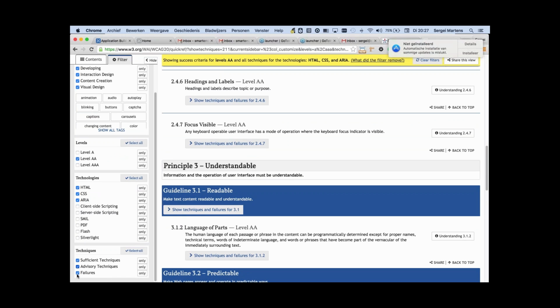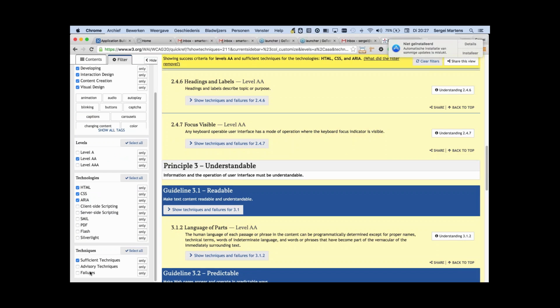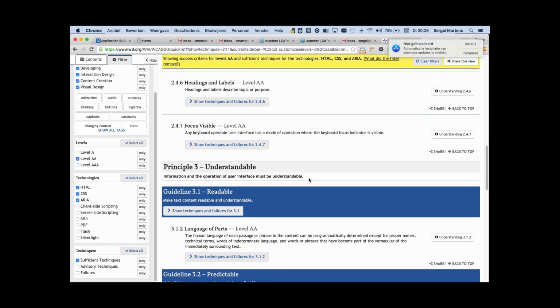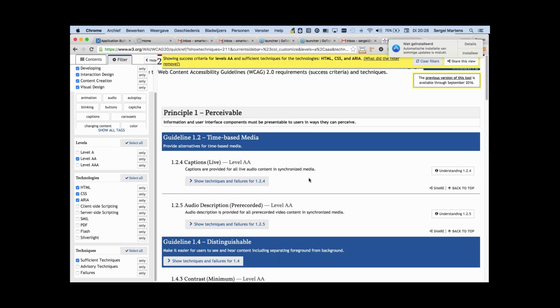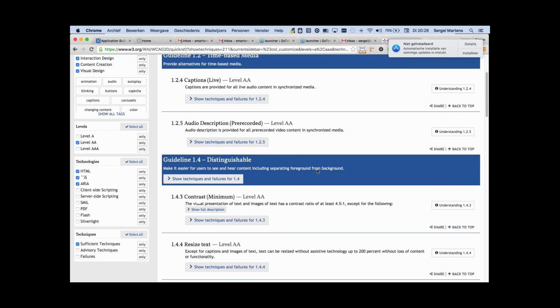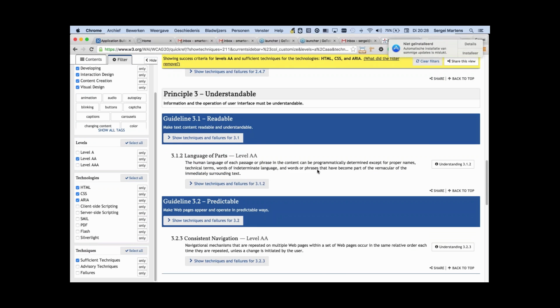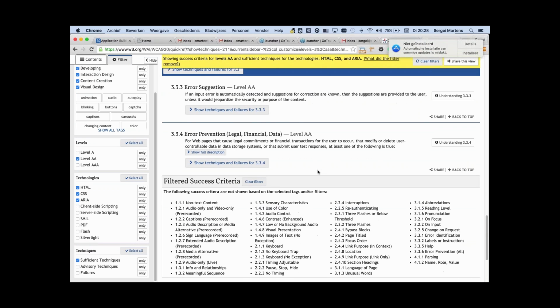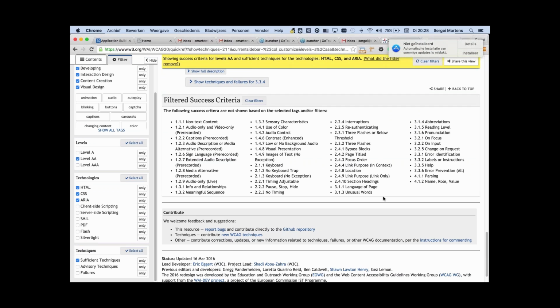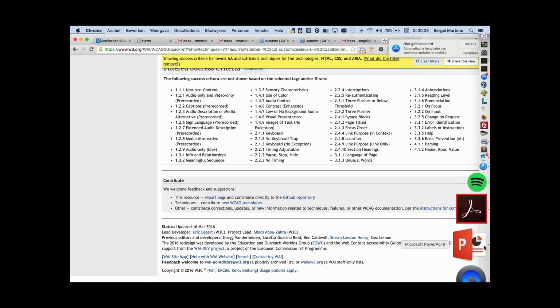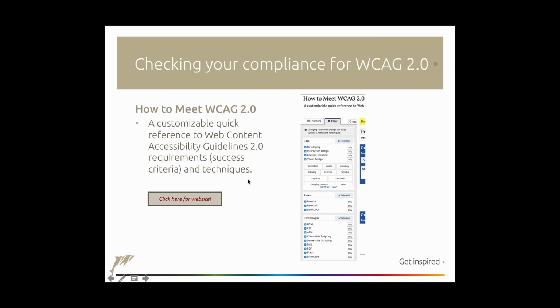And I just want to do only the necessary. So I now created a filter to meet the web accessibility guidelines level AA for the technology HTML, CSS, and ARIA, and I only want to know the sufficient techniques. And this will create me a list with all the guidelines I have to go through to make the application accessible on the criteria that I just gave in. So that's quite helpful.